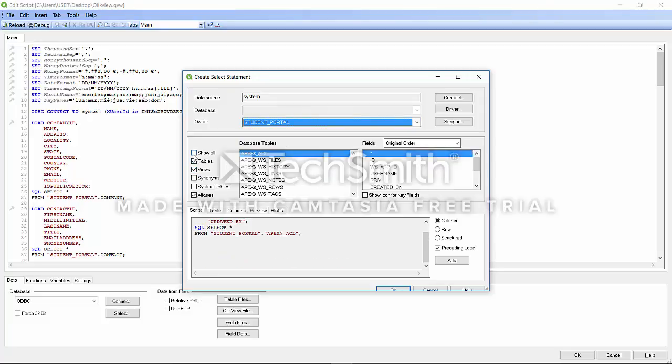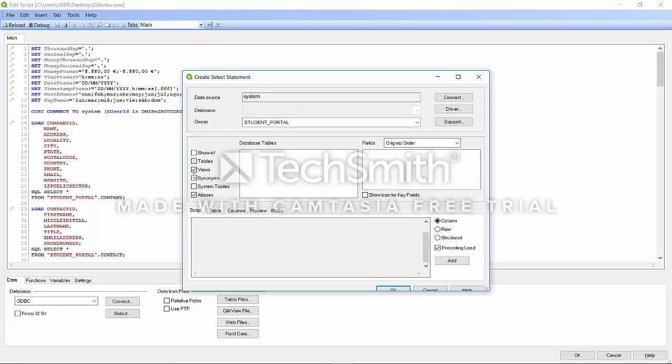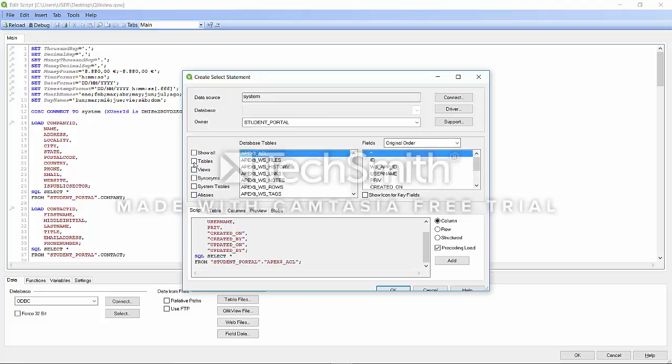Now you can see the left side part shows all tables and views. There is no need of selecting views and aliases, so I'm going to select only tables over here. It shows all the tables I have created in the student portal database.